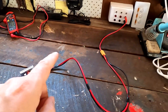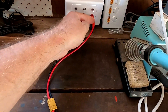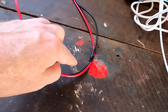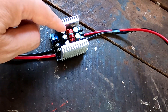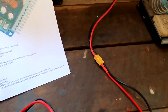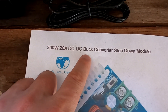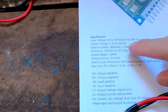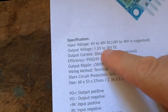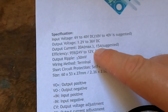Here's our new setup, and this is the correct way you should charge your battery from a solar panel without having a proper charge controller. We have the positive and negative terminals connected to our solar panel, and this goes through our leads into a DC-to-DC buck converter. This is a 20-amp DC-to-DC buck converter step-down — input voltage of 6 to 40 volts, output voltage of 1.2 to 36 volts. The output current can be adjusted up to 20 amps, though they recommend only 15 amps.